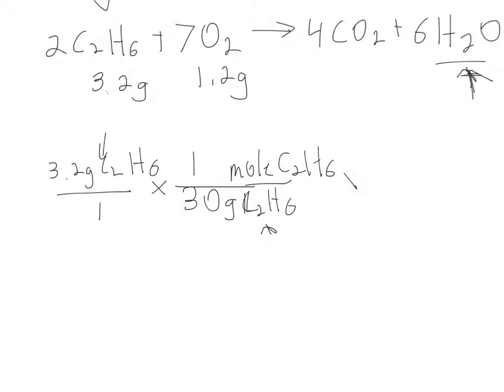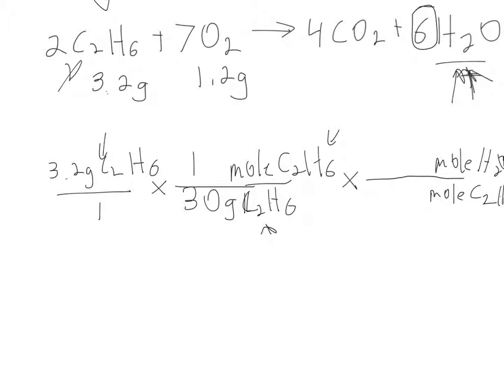But I have to do one more step with the dimensional analysis. I need to do my mole ratio between my water and that chemical. So I'm going to have a mole on the bottom here, a mole on top, and I need to get rid of the C2H6, so that's going to be on the bottom, C2H6, and on top I've got water. That mole ratio is the coefficient ratio. So when I look for my moles of water, I'm looking for the coefficient of 6. For my moles of C2H6, I'm looking for the coefficient in front of C2H6, which is a 2.